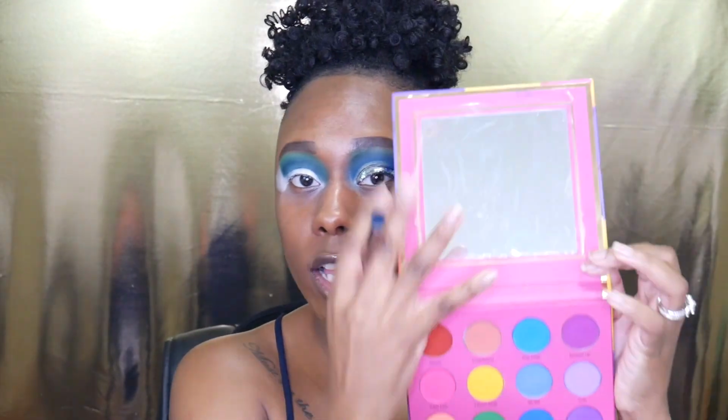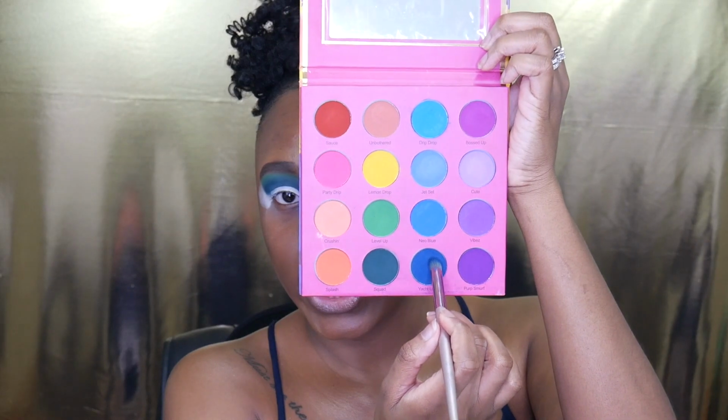Still within the Colored Rain palette, we're going to go into the deepest blue shade, and this one is Yacht Life. I wish I had a yacht. Wish I had that life.